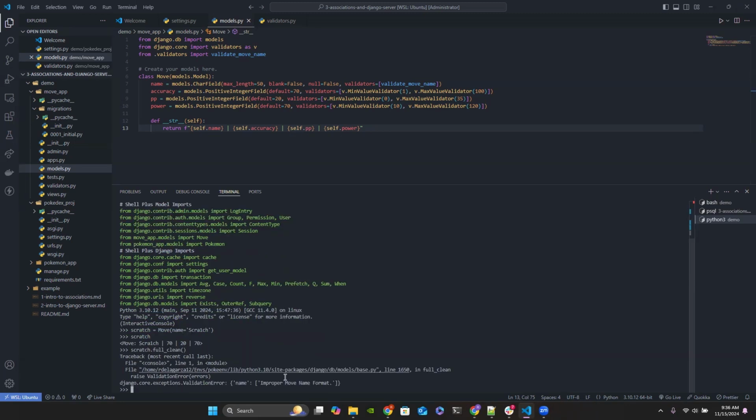And as we see here, it returns an error: validation error, improper move name format. That's telling me that my validate move name validator is working, because within my name I added a 1 and we didn't set it up to allow digits. So it's doing what it should be doing.